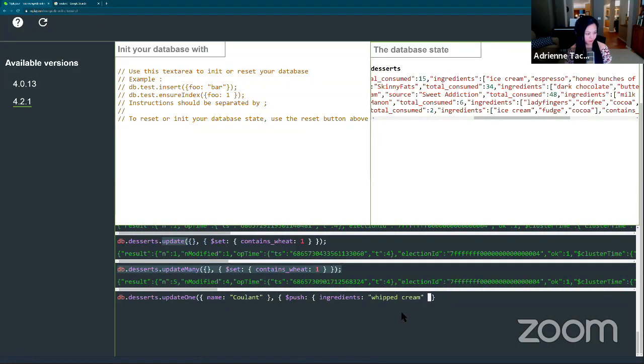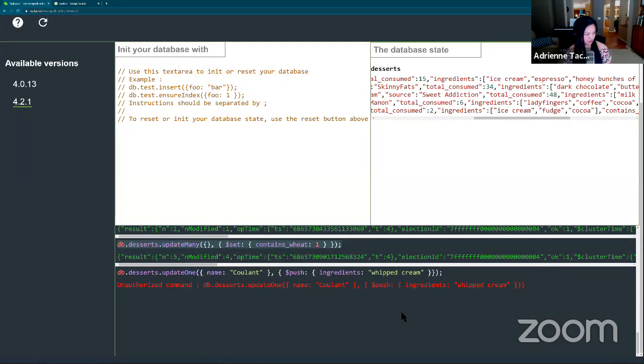So let's close that. Can't updateOne. Okay, let me double check my operators. Just so you know, these are not all off the top of my head. I reference the documentation all the time. So let me double check that that is the right way to do it.